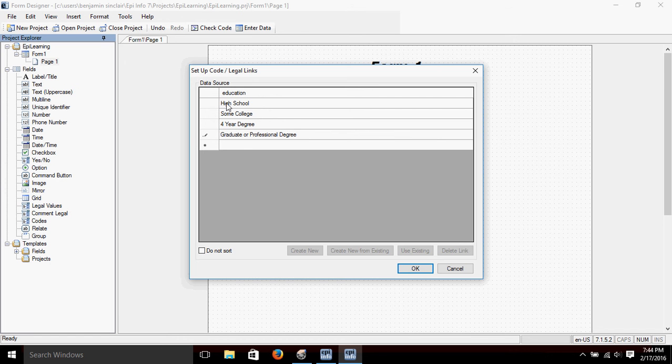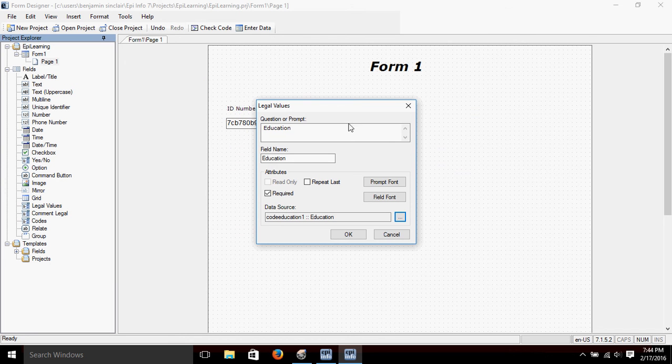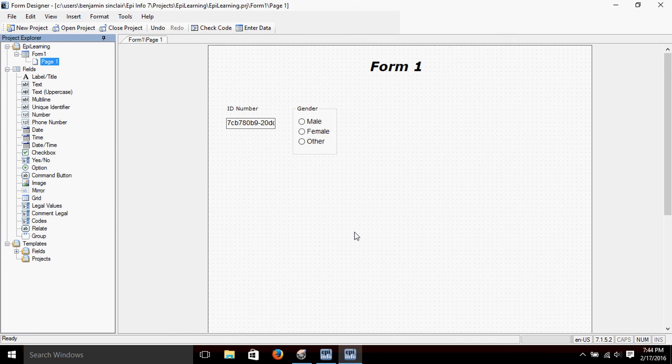Okay. Now, when we set up this drop-down menu, it will automatically sort the choices in alphabetical order unless we tell it not to. For this menu, it makes some sense to have them sorted least to greatest. So I'm going to click down here where it says do not sort, because I want it to leave our choices in this order rather than sorting them alphabetically. So click OK. Click OK. And it's created our field. And if we click here on the box, you can see we have a drop-down menu to choose from.